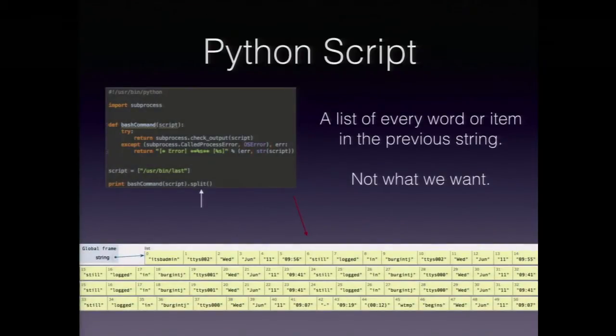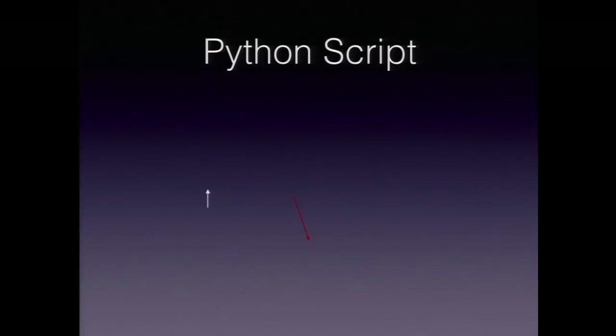So first thing we can try to do is split up that string that we just got back from the subprocess. In the last line there, you notice the arrow underneath split. What split does is, basically, every item, word, tab, or blank line, we'll make a new list that has every item inside there. There's not much we can do with this. This is just the same as a string, so we don't really want to do that. Let's see what we can do next.